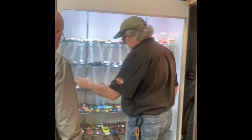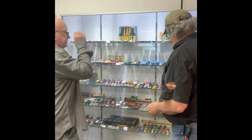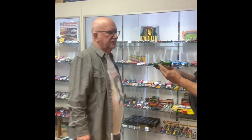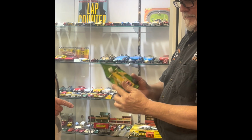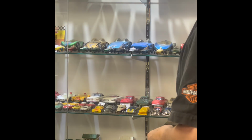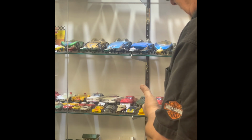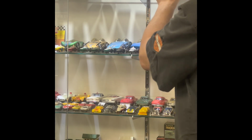What else do we have? Let's see. We have over here more classics. There's a nice one. Now, how many of these survived when they crashed with the nose? The first time it went into the wall, they break. The Sonic Needle looks so beautiful. And that's their version of their Batmobile. Then we have Lionel, we have Minic from England, we have Rin from England. Here's another Porsche by Joly out of France, 1/40th scale.